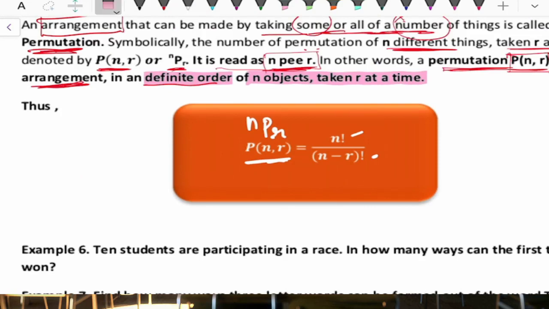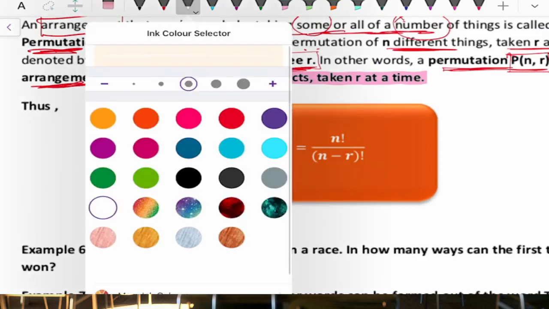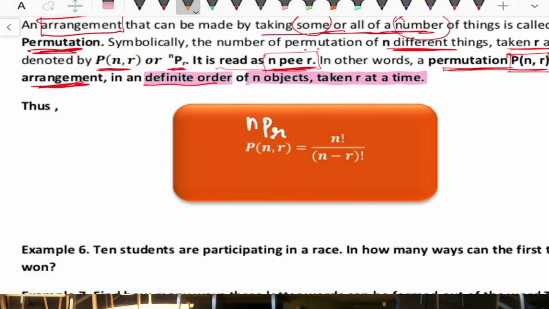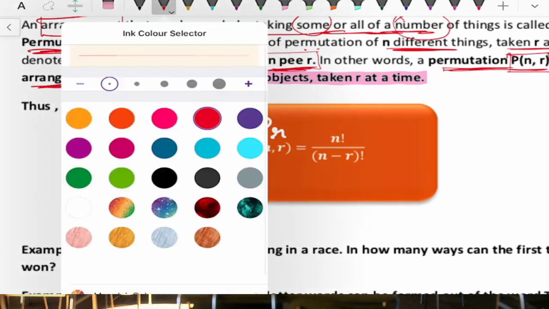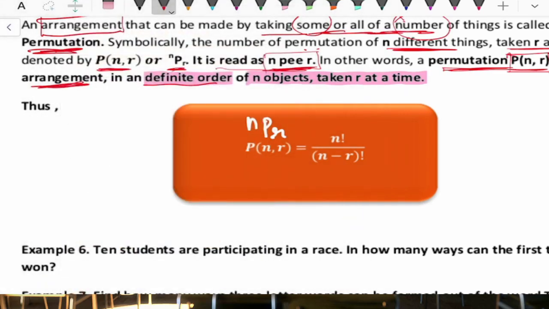तुमको ये मैंने logically बताया है, मैंने proof नहीं बताया exactly. I have logically explained to you where it came from, how it came. ये मैंने वैसा बताया है तुमको. And you just don't have to remember it now. You know what the formula is. So that's the beauty of this chapter.